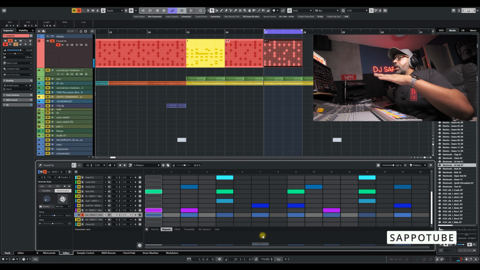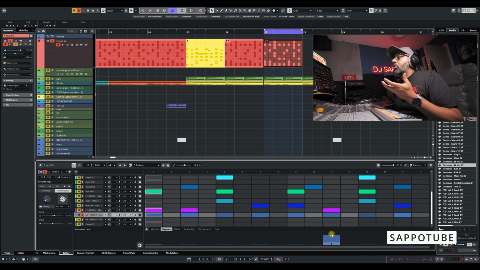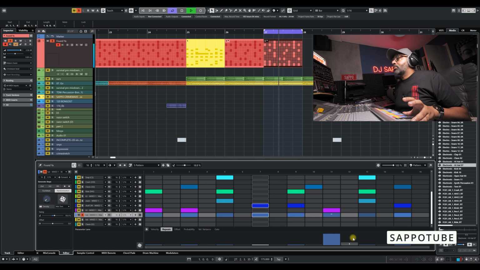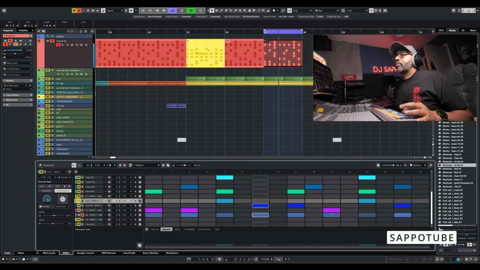So I can actually then say, okay, what step I might want to change on its own, in its own right. And this one here, I can say, oh, look, you get 3 little dots, which tells me it's doing a repeat, which is like a note repeat. So check this out. I could also do that on the snare. Repeats.